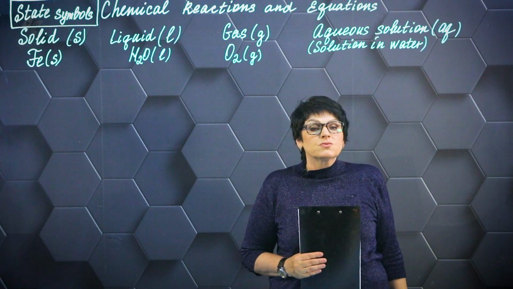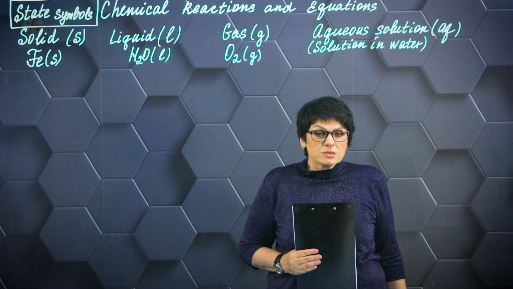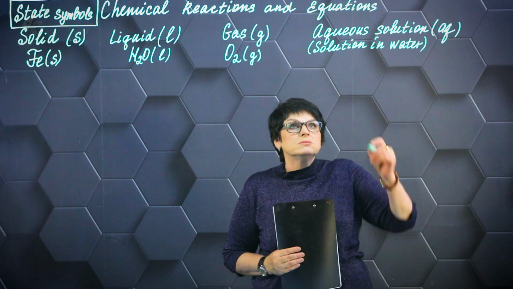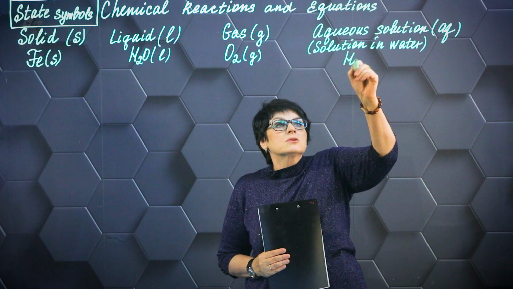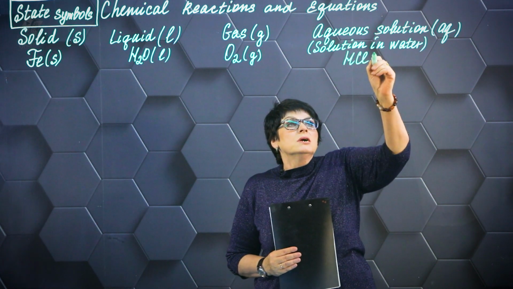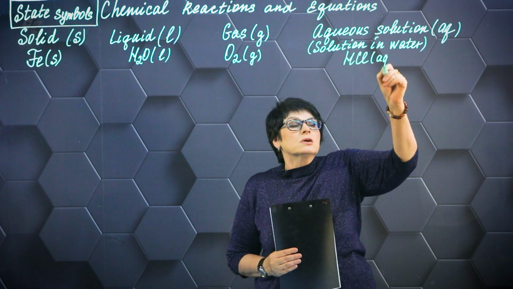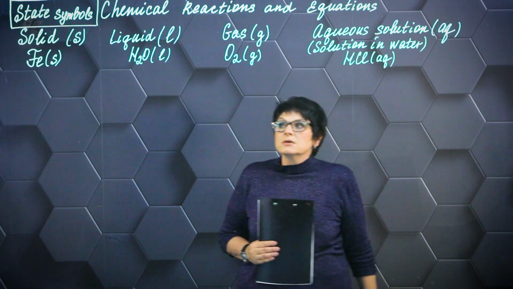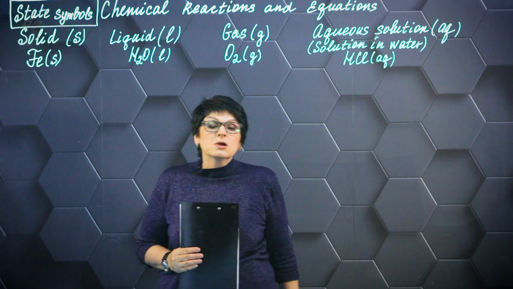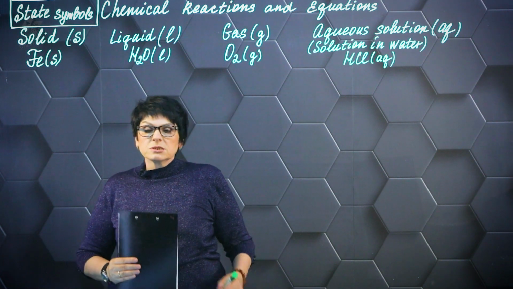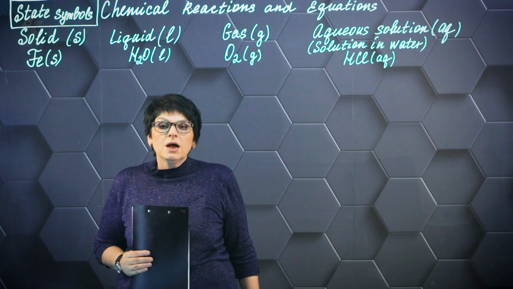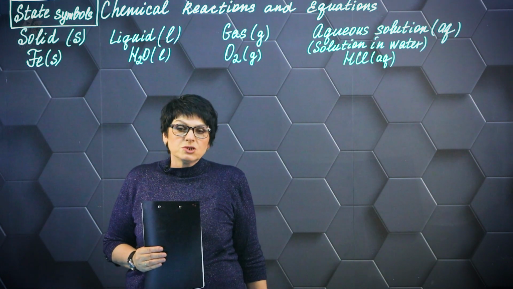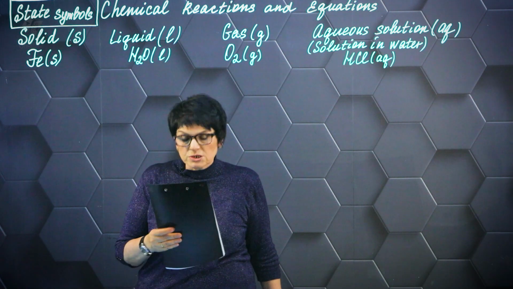These are solutions that are typically dissolved in water, since we are dealing with such solutions. And for example, with such a solution, we could take hydrochloric acid, which is often used specifically in the form of a solution. Chemical equations can be written using symbols as well as the aggregate state of the substances reacting and being formed. They represent reactions, showing the substances involved in a concise manner.